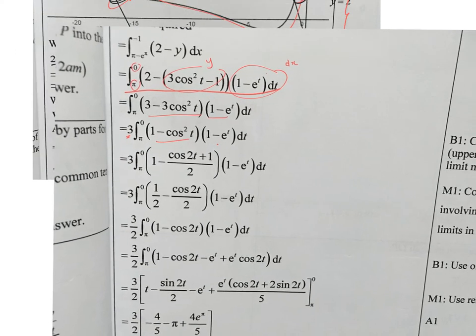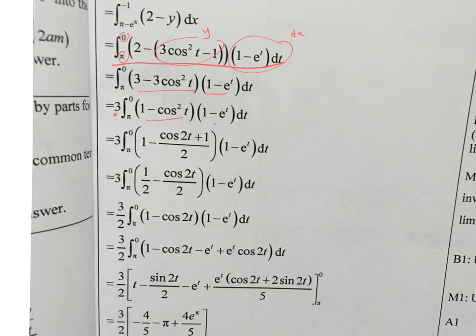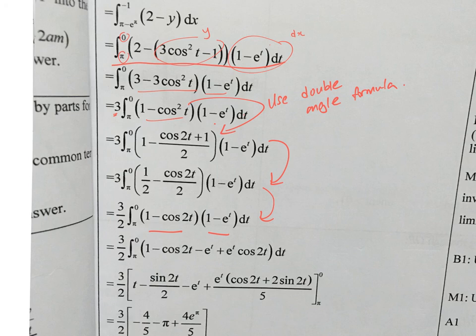Then how do you go about doing this? Remember, you can actually change it to integrate a power of trigo, cosine square. The skill here is that we need to use the double angle. We need to convert this portion here, from here to here, using the double angle to do the conversion of the trigo integral. Simplify your integral further, and further some more. You can actually get 1 minus cos 2t, times (1 minus e^t), and this is very simple.